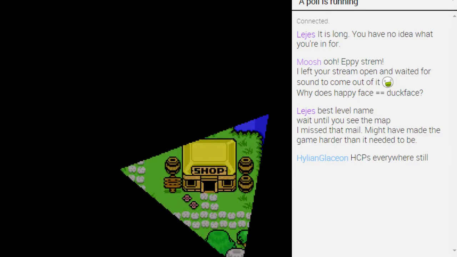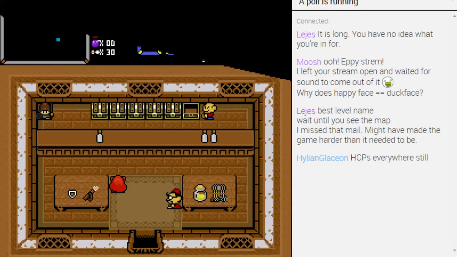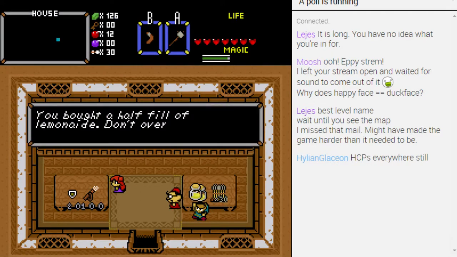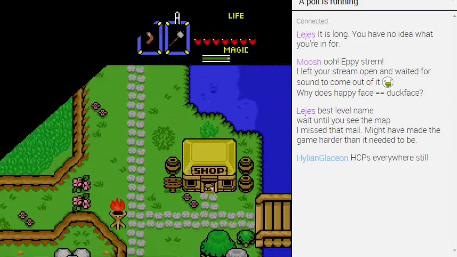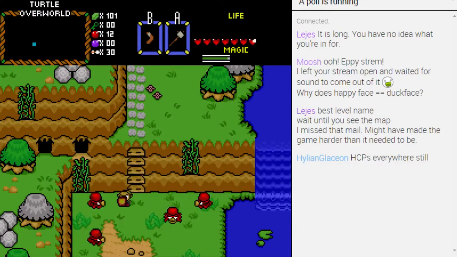So lemonade costs 60 coins, or 60 rupees. Talk about pricing, that's half a thing of lemonade. Why does it have to be lemonade? People will start thinking it's the other stuff, I don't know.